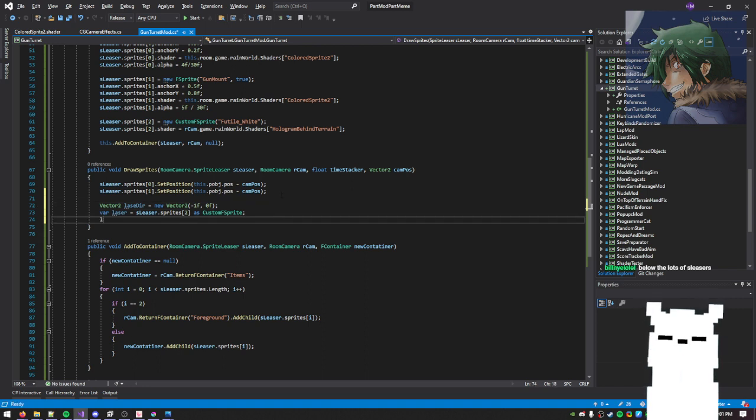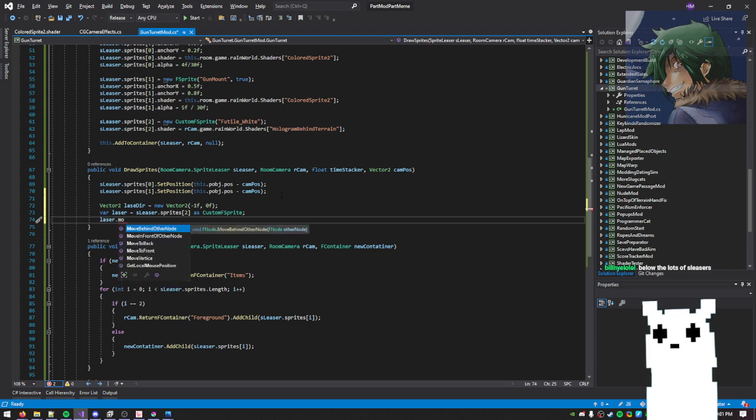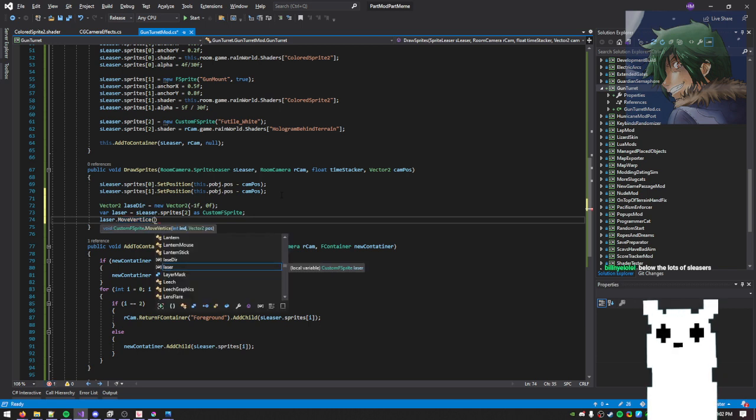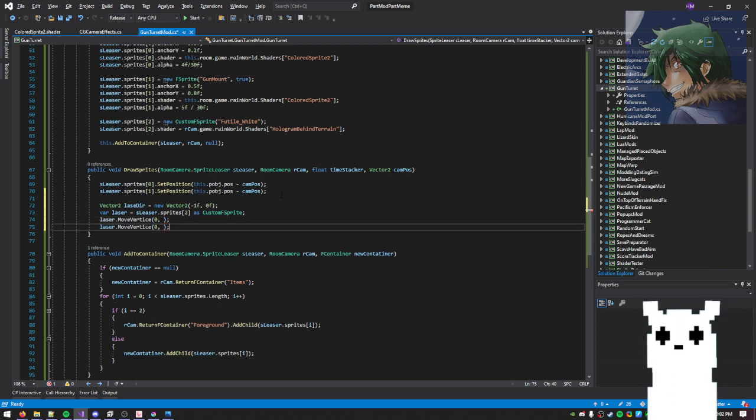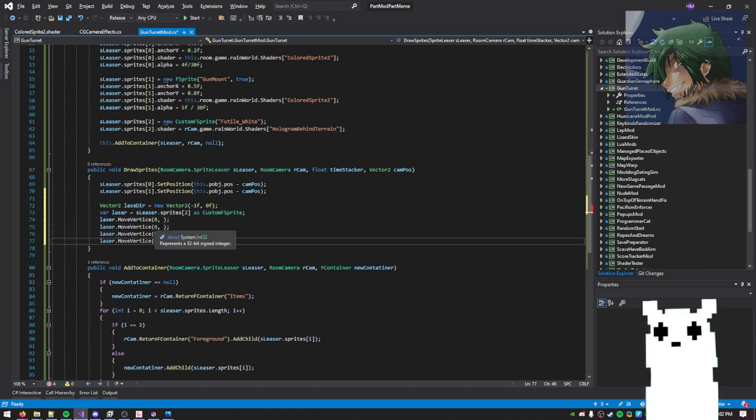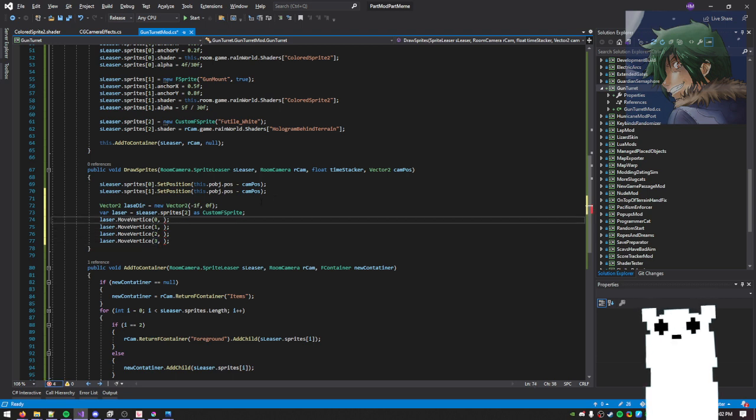And then now we move, laser dot move vertex. Move vertex 0 to somewhere, and then 1 to somewhere, etc., etc., ad nauseum. 0, 1, 2, 3. Now, how do I want these guys to move? I kind of need to think of where the laser starts relative to the camera.